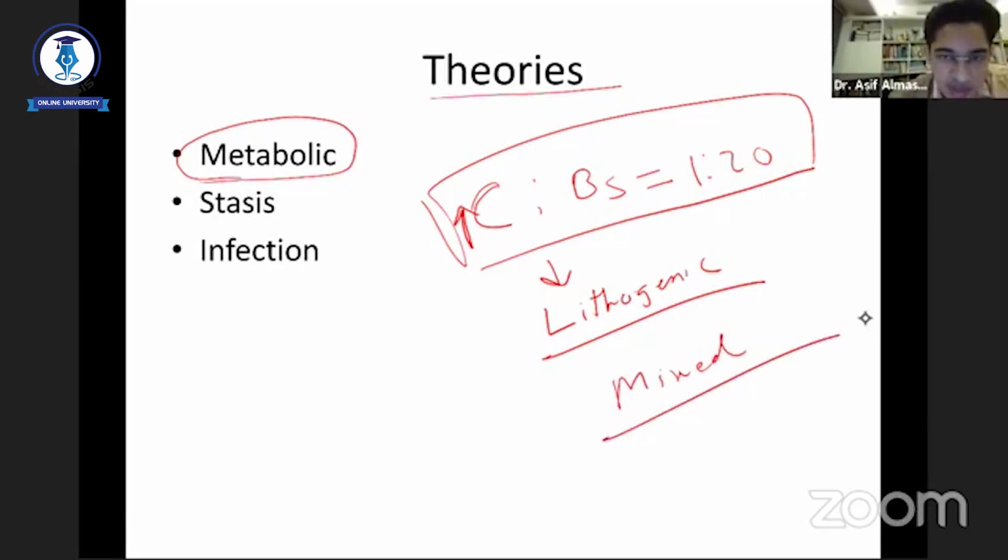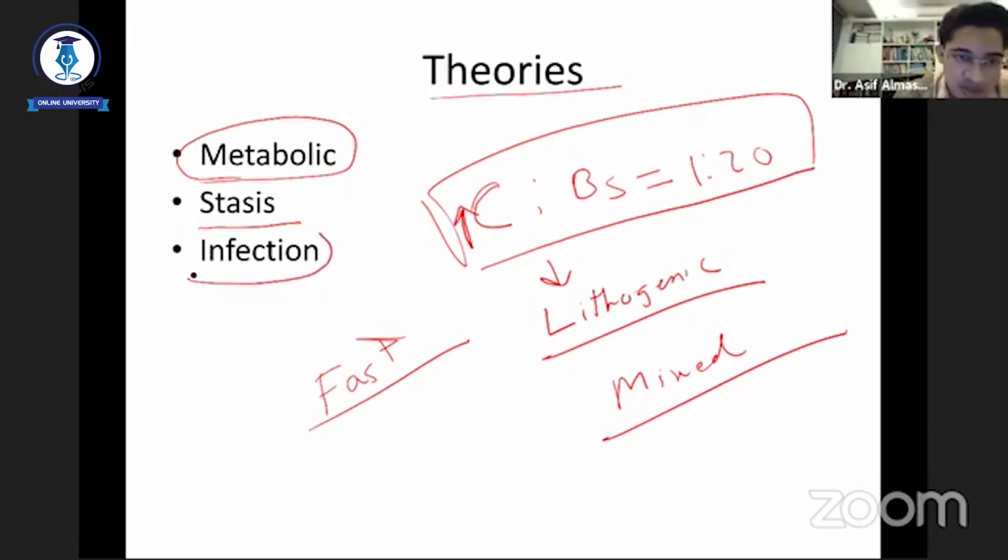Stasis. There may be stasis. If you remember, we have been talking about oral contraceptive pills, which cause stasis of the gallbladder, or long-term fasting, sometimes fasting for a long time, which causes stasis and may result in gallstone formation. Infection causes the brown pigment stone. One of the commonest bacteria is E. coli. So these are a few of the things that would be asked.